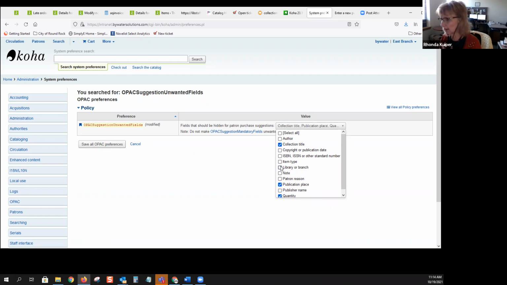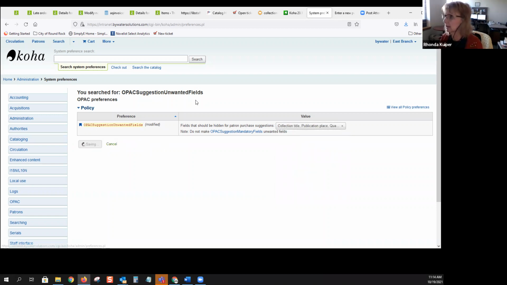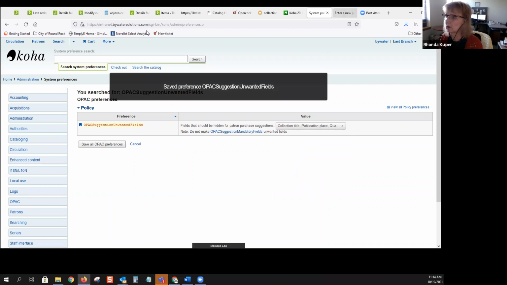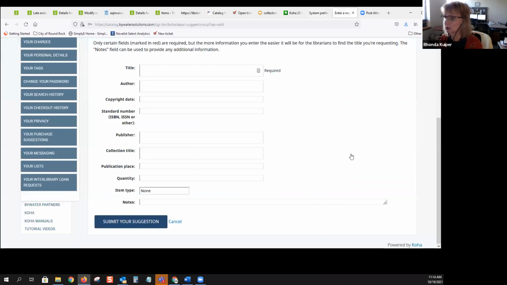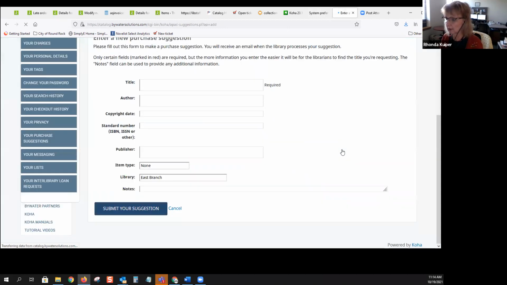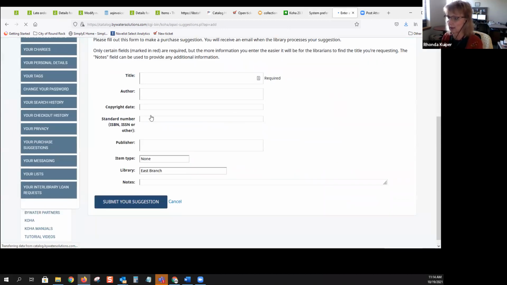And I'm going to uncheck library just because I can, and save. And then we go back here and refresh. We should see something different. So now we do see the branch, but we don't see the quantity, the publication place, and the collection title.